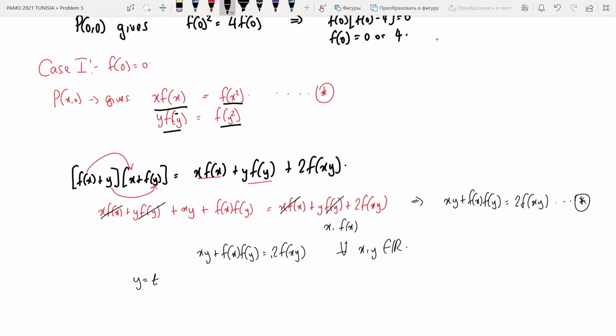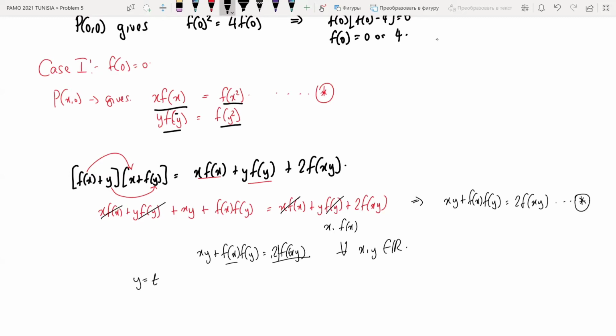So a good value of t would be when we look at this place here, f of xy. If we make t equal to 1, this and this will both be f of x. So that would be the best possible value. Any other value except 1 will make this f of xy different from f of x.